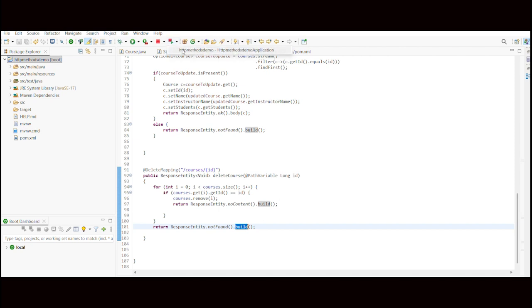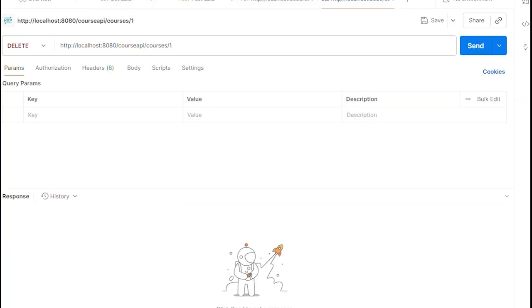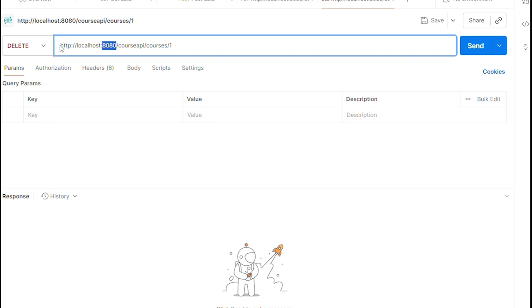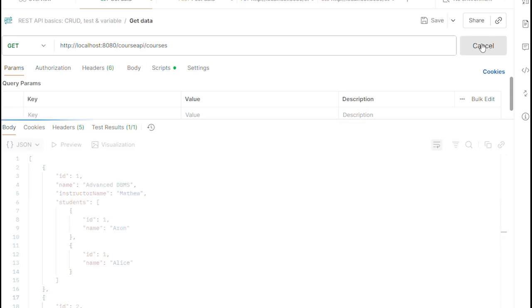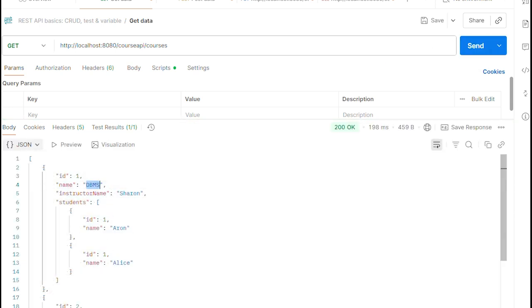Now let's rerun this app. So here what we are going to do is send the DELETE request to the Spring Boot URL and delete the course with ID 1. So let's start with a GET request. So once we send a GET request, we're going to get the given information. So we have DBMS at ID 1.